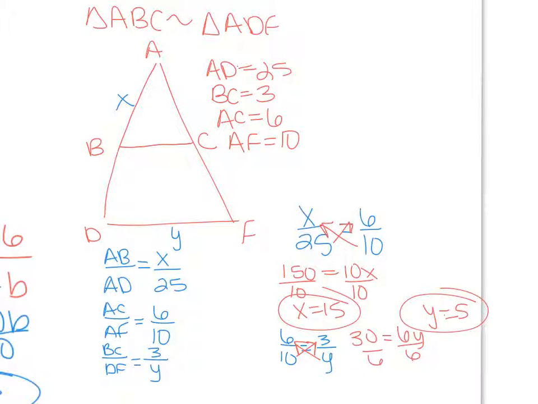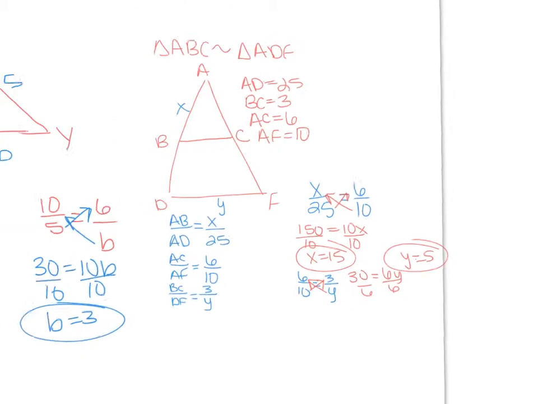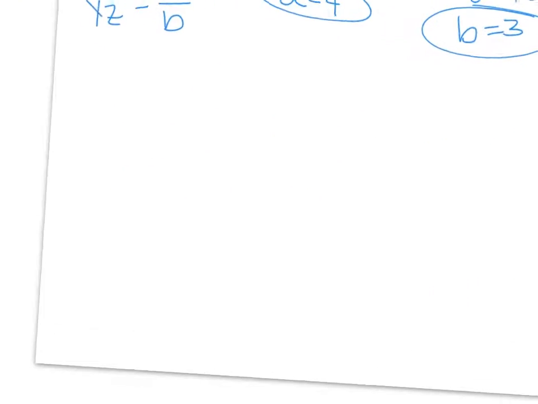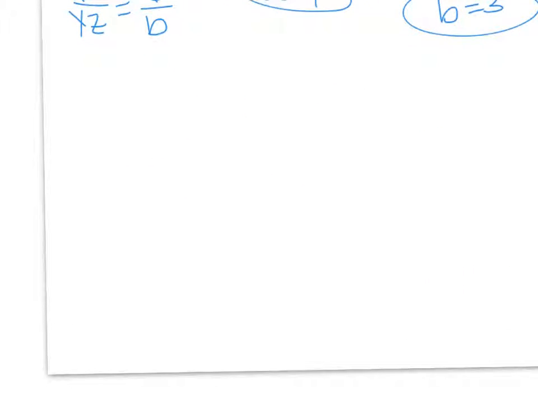Once again, your homework isn't going to be these nice easy numbers. You're going to have some decimals. It's not going to work out super easy, but same steps, same procedures. Questions on that one? Okay, two more to go here. This time we're going to have triangle ABC is congruent to triangle EDC.